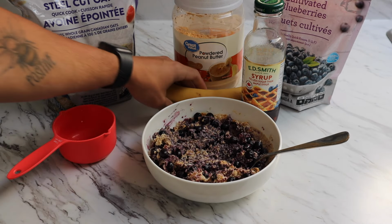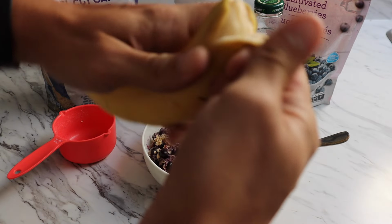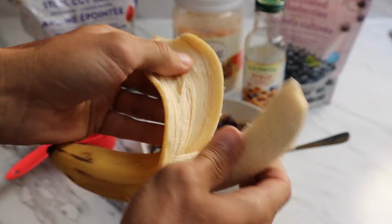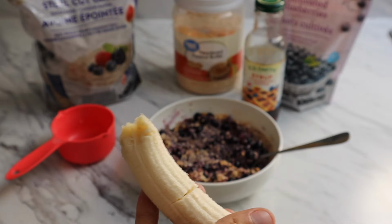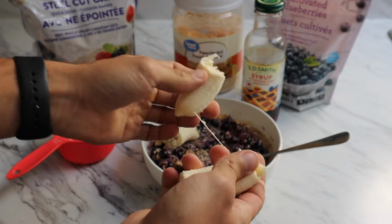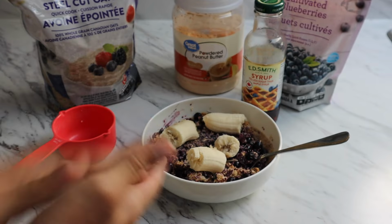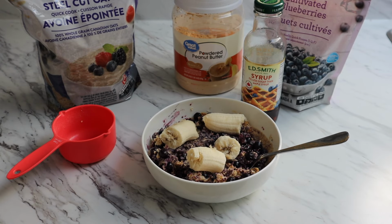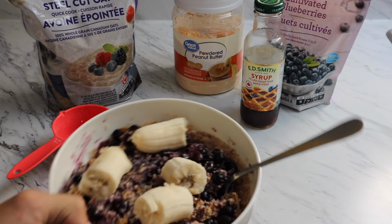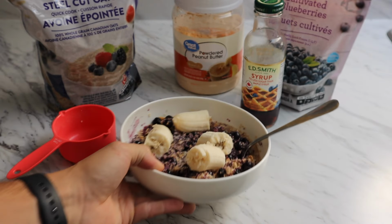Now we're gonna take our banana, peel that off, like so. And then you're just gonna break the banana apart. Doesn't really matter how many pieces at the end of the day. You could always slice it if you wanted to, but personally, just breaking it apart, 4 or 5 pieces is good enough for me. So we've got that right there.